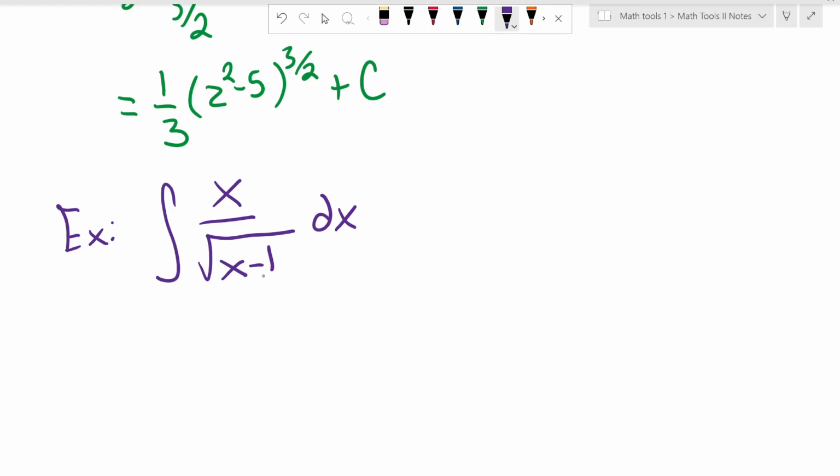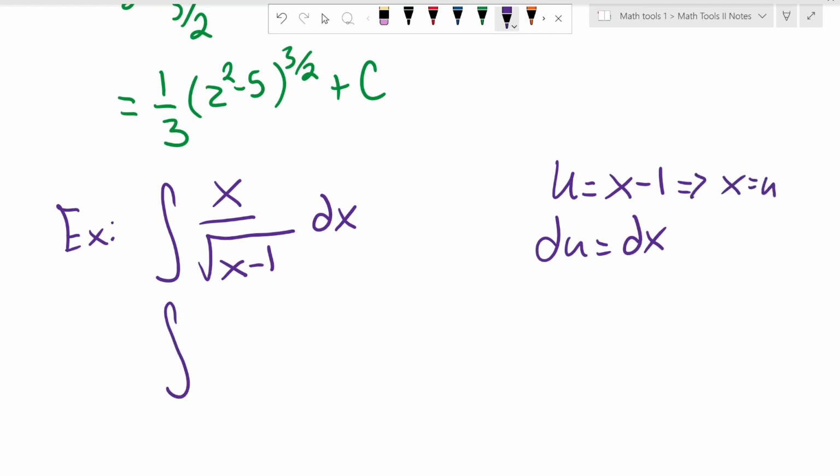But essentially what's happening here is that there's really no good way to deal with this square root part, right? So what we can do here is a substitution for the stuff inside the square root. Then du in this case is just equal to dx, right? Because the derivative is just 1. So you might think it really doesn't accomplish too much. But notice that this implies that x is equal to u plus 1, which is what the top is.